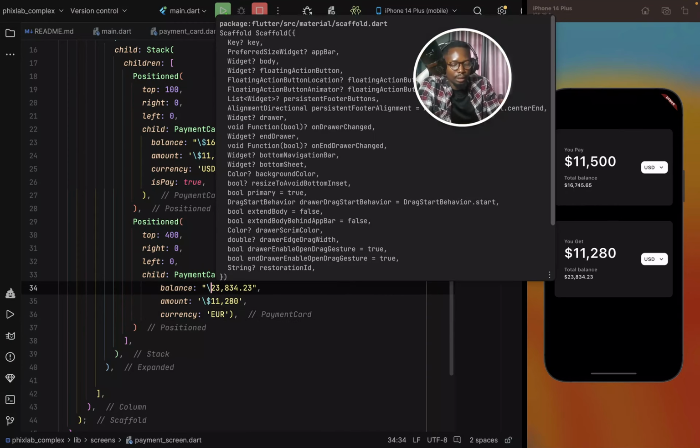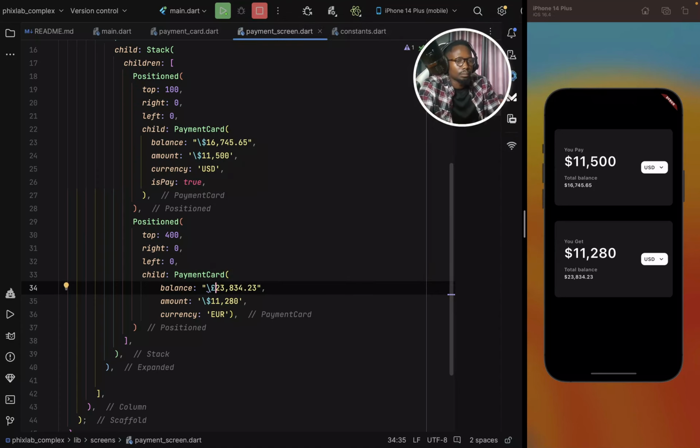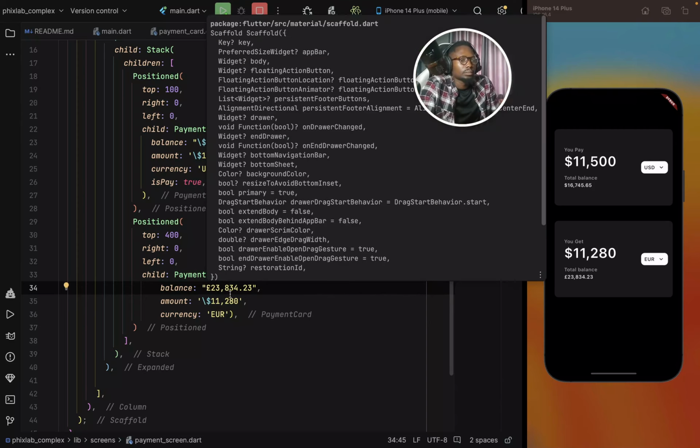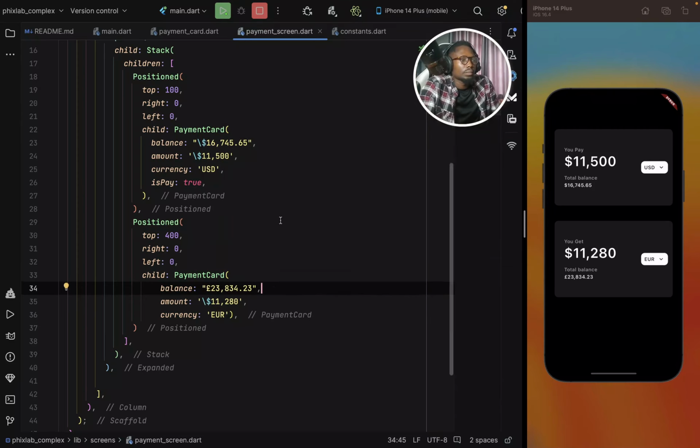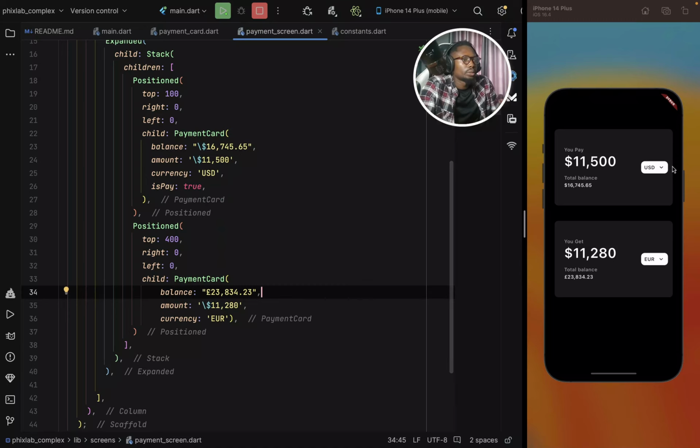I'm not sure if I have that, but I'm going to use probably pounds for it. So I have euro here, and then we'll have USD. So you pay this, you get this.